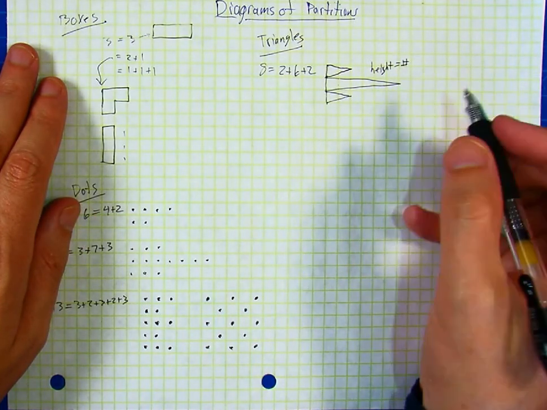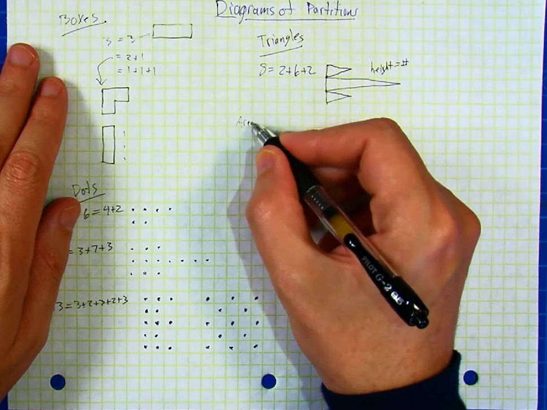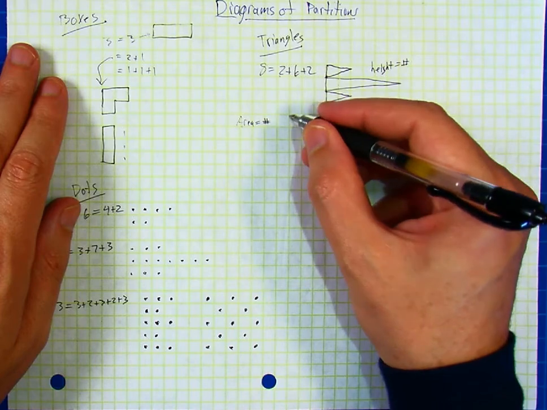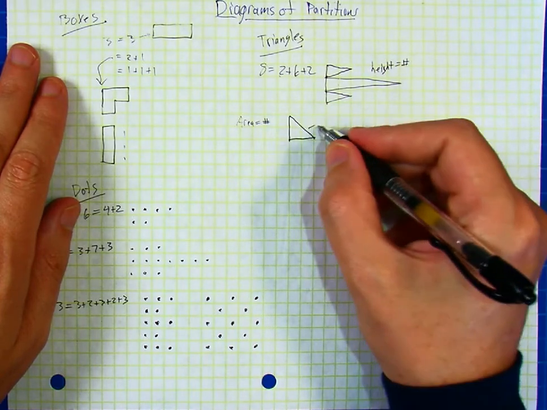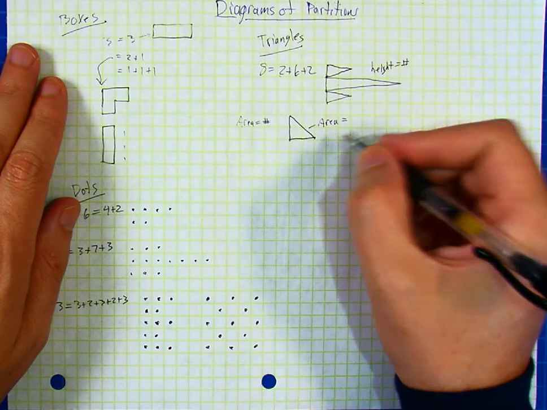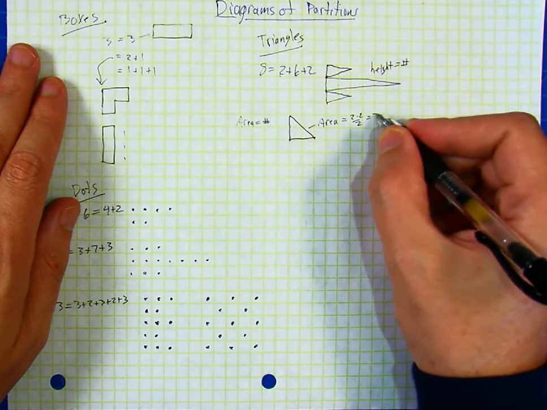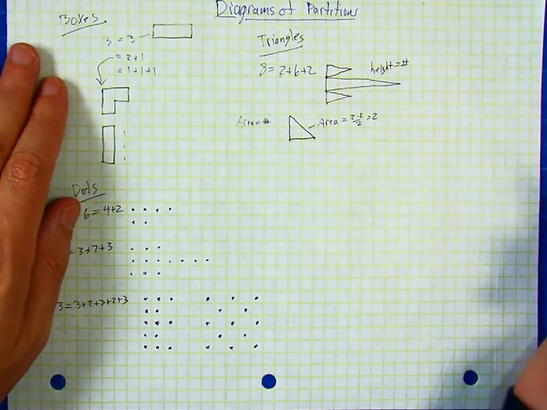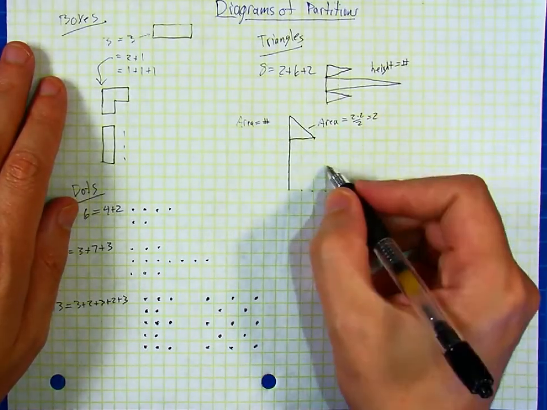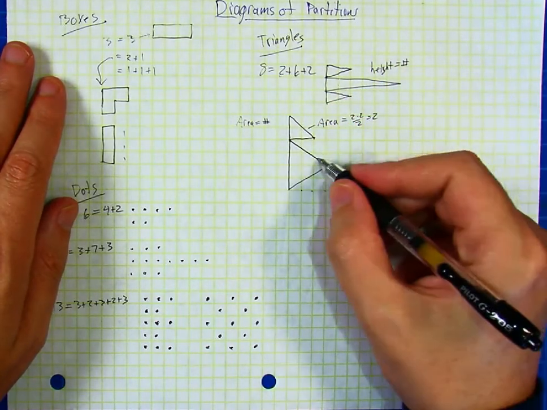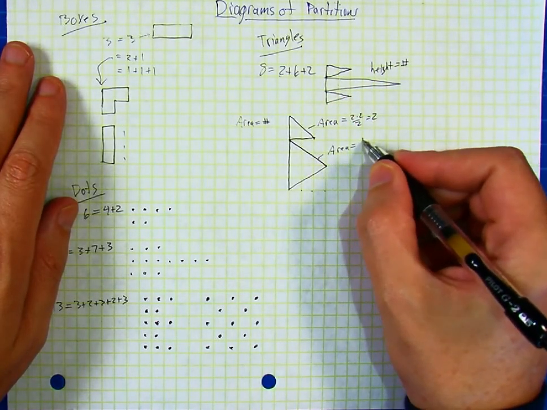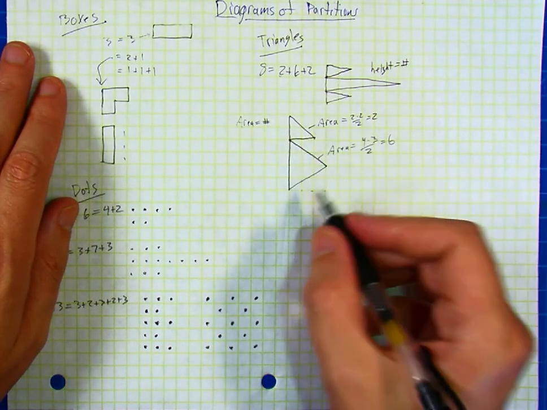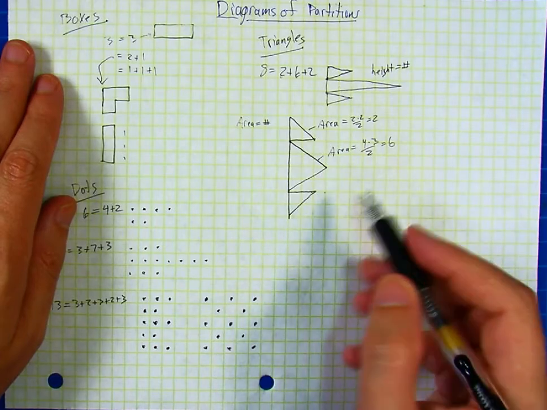What if instead we use the area equals the number, but we do this same pattern? So if we want a triangle that has an area of 2 boxes, you could do something like this. So this has area equals base times height over 2. 2 times 2 over 2 would be 2, and that's our first number there. So we need a triangle that has an area of 6. Well, an area of 6, we could do 1, 2, 3, 4 by 3 high. So this has an area of 4 times 3 over 2, which equals 6. And then we could do another triangle just like this one to finish off the pattern, 2, 6, 2.